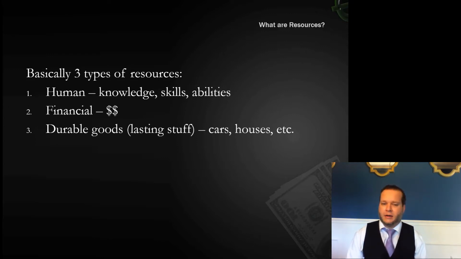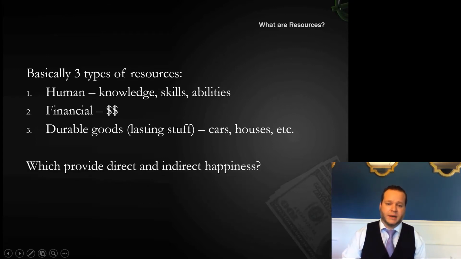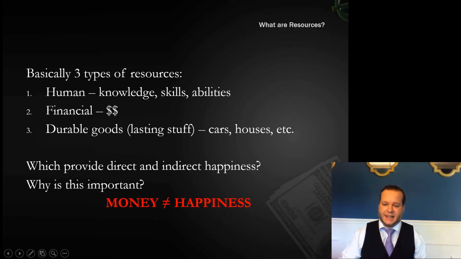Financial capital, however, is different. In and of itself, it's just paper or numbers on a screen. It doesn't actually do anything for you. But we get confused. We think money does produce happiness. We think money produces utility. We think that it does these great things for us because the things that money buys have positive impacts on our life. That means that money gives us indirect satisfaction only. And that's an important difference because what it means is that money is not the same as happiness.